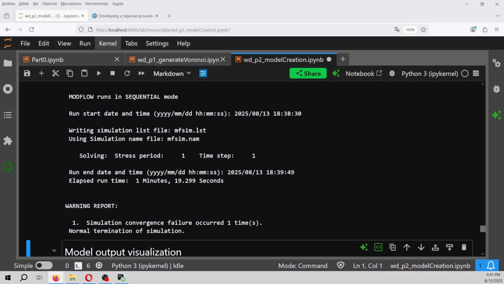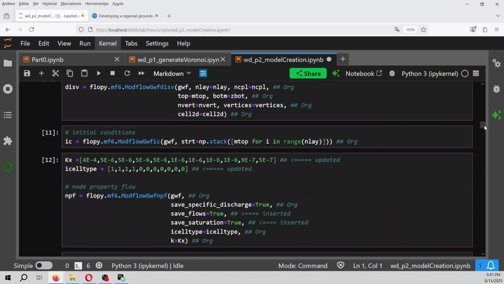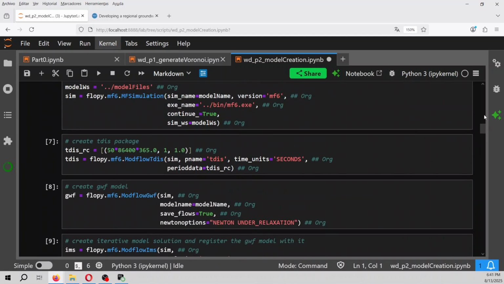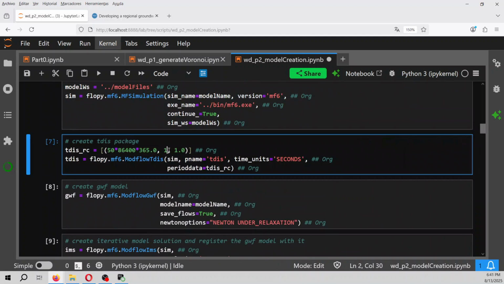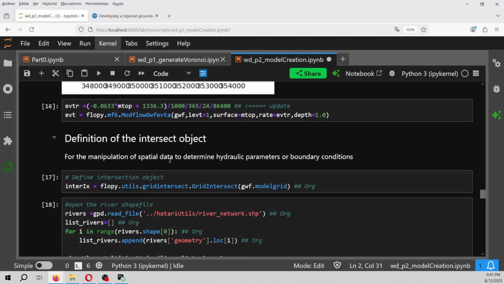We are only going to have the result at the end. So here we need to insert 10 stress periods, 10 time steps, and rerun again.